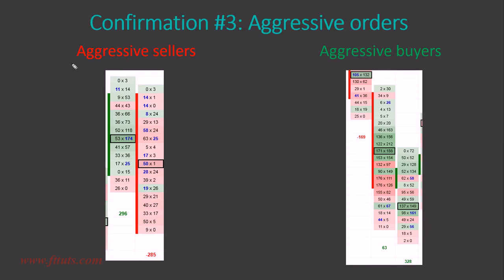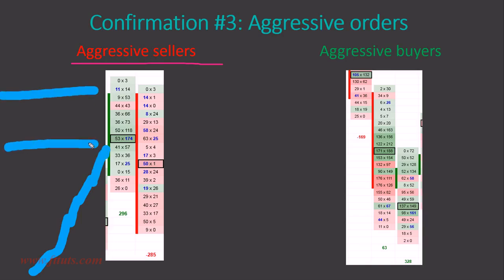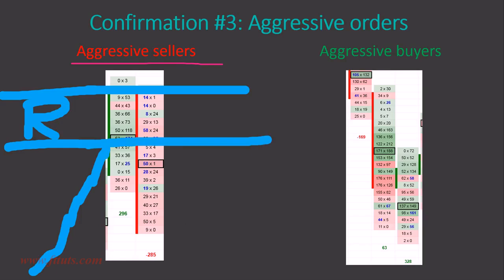In the first scenario, aggressive sellers. So imagine in this example the price was going upwards, and imagine that somewhere in here there was a resistance where you wanted to go short from. This is the resistance. Now, not much happening in here in this footprint, but the next footprint starts to form, and you see those imbalances, selling imbalances, those blue numbers. If you don't know what an imbalance is, I was talking about it in some of the previous videos, so you want to check it out.